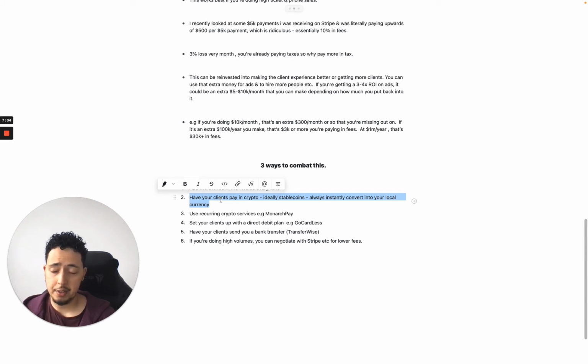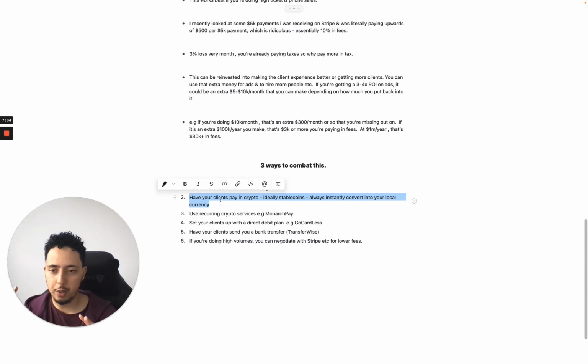I give them my USDC address. You can also do USDT, but try and do it in stablecoins. And either way, whether you do stablecoins, because I receive payments in Ethereum as well, as soon as you receive the amount, just convert it to your currency straight away. Don't hold it in your account, unless you already have so much cash you don't care and you want to invest in that coin long term anyway. My recommendation is you just convert it straight away into cash and you transfer it to your bank account immediately.